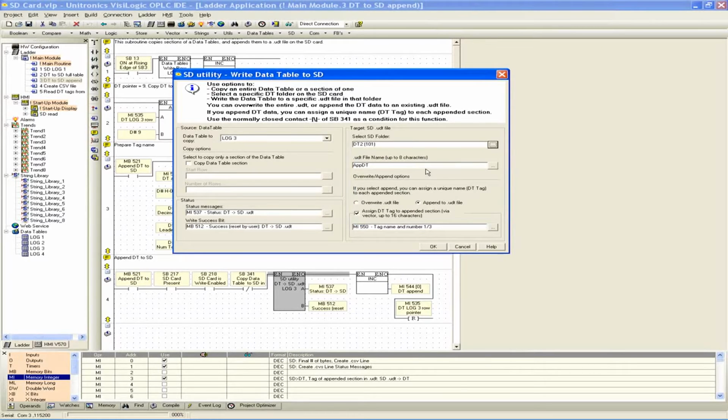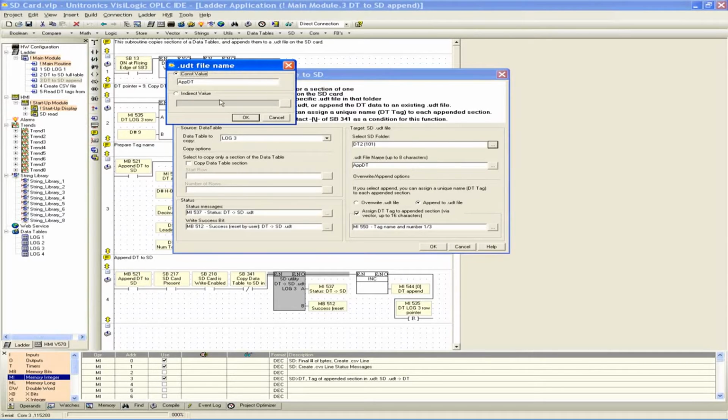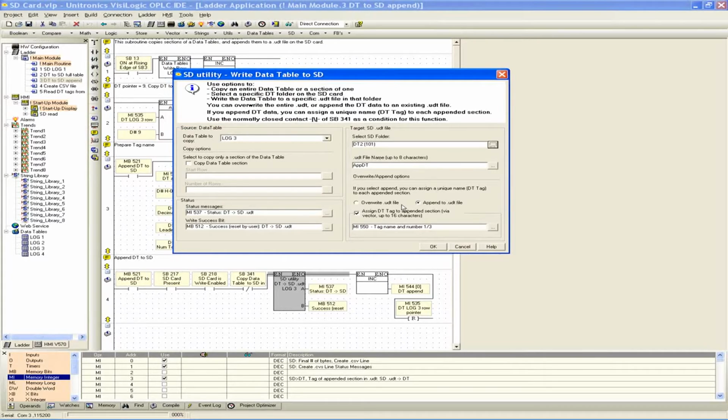Here as well you can see we're using a static file name. Before we had an indirect string to name files, but you can also have a constant value. AppDT, append data table, in this case it's just a constant file name. And this time as well we're appending to the UDT file. So instead of overwriting that table every single time, now we're going to be appending to that UDT file. So it's creating like a subdivision essentially in that UDT file. And you can also assign names to those subdivisions, which in this case is assigned to a tag name in an indirect value.